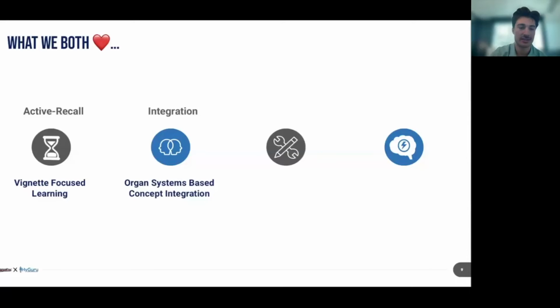Amazing. And similarly to what I just spoke about, integration is a foundation that both of us definitely hone in on with our courses and materials. And I think it's really important because learning medicine in isolation is not very effective in making the connections and understanding how systems are connected, how physiology can relate to the pathophysiology, and then how that relates to management, and why we're prescribing certain medications, why we're ordering certain imaging, et cetera.